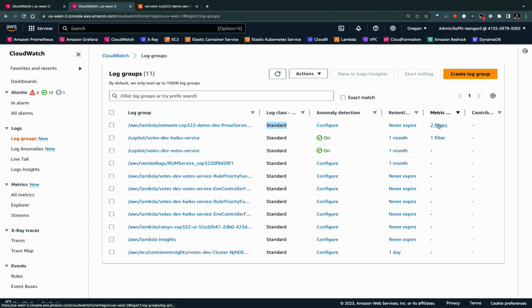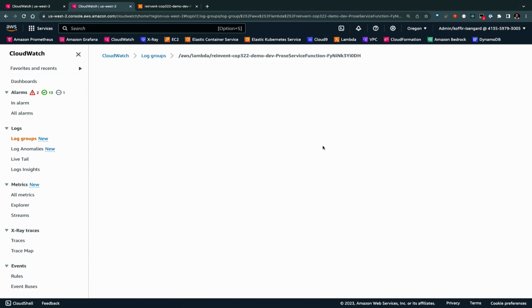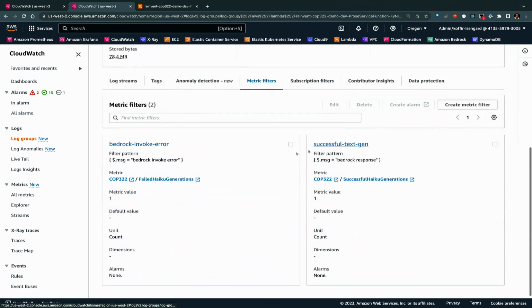But you can see the metrics tab and the filters. So let me click into it, and you can see those filters. My logs are structured with JSON, and I'm able to parse it with a JSON expression. And I say, if there is a Bedrock invoke error message, capture that, create a custom metric for me in a custom namespace, and you can do alarms on it. And then you can also understand historically how the application behaves, and then improve later.